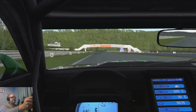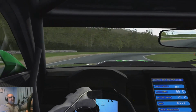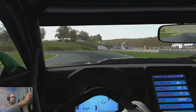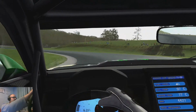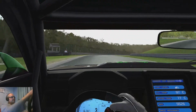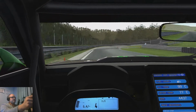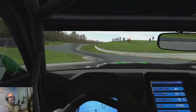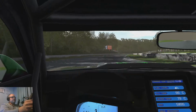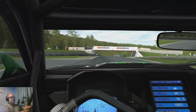That was a 55.32. But yeah, very drivable. I seem to remember driving this at the Nordschleife on an online server at one point. And the arse end of it was a little bit vague, shall we say. But as you just saw there, coming onto the bendy straight on the back there, it got a little bit out of shape and I was able to drive through it.